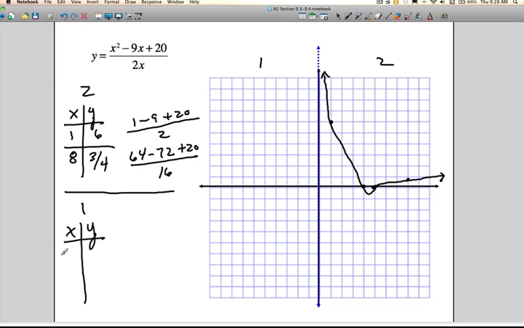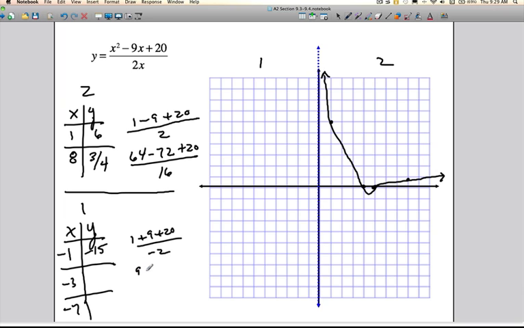On the left side here, I'm going to again check close to the vertical asymptote. I want to check a little ways away, so maybe -3, and then a little further away, -7, and hopefully I'll get a sense of the shape with these 3 points. So when I plug -1 in, -1 squared is 1, minus -9 is plus 9, plus 20, all over -2. So this is 10, 30, -15.